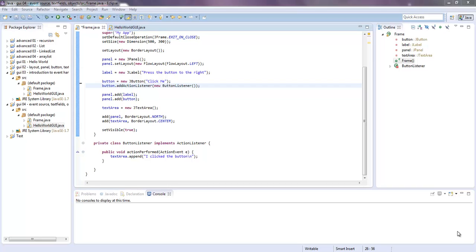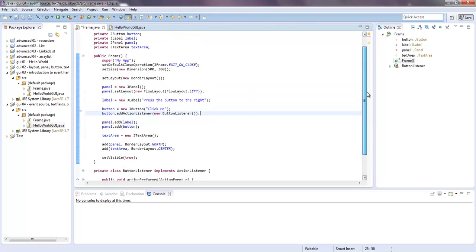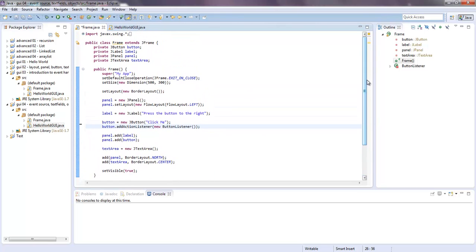In this tutorial, I'm going to build on what we did last time, which was learning how an action listener works. And I'm going to keep this inner class, this button listener class, because I'm going to write quite a few lines of code, and it would make the constructor a little bit ugly to have a lot of logic within the little inner class within here, like I showed you in the first part. Well, my goal in this one is to teach you about text fields and, if I have two buttons, how to determine what action is performed.